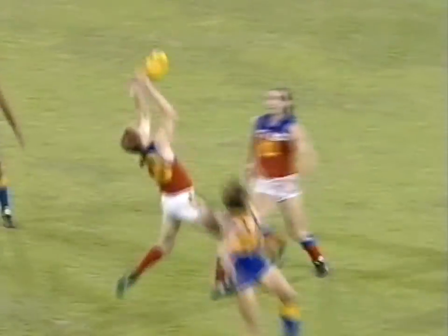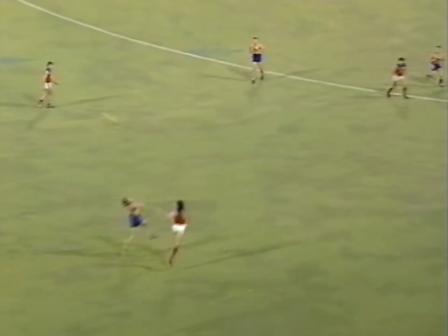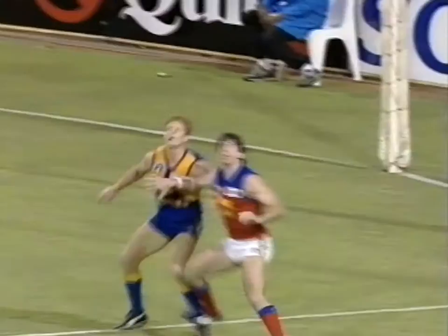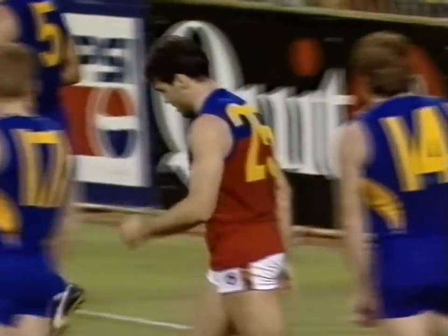to centre wing. HYNES. Elliott, good mark. Had the ride, the sit, and playing with confidence. Roos the target. This will be interesting. West gets back. Great mark. Roos plays on. Can go for it here. Drop punt, cross the face, right to the goal square. McCarthy, a big fly, and out of play.